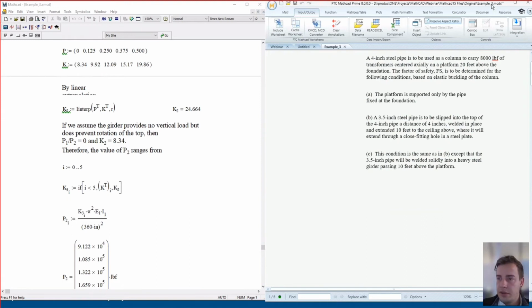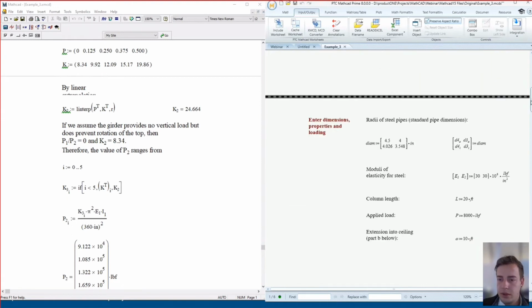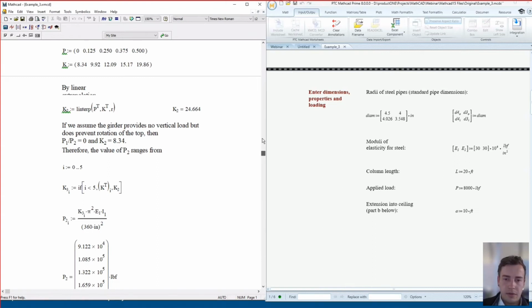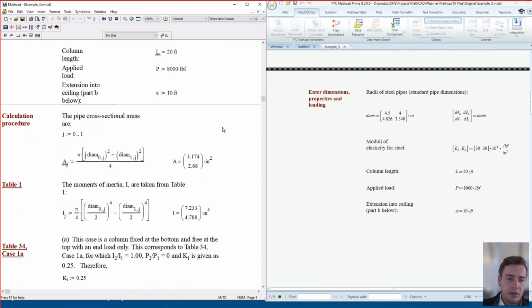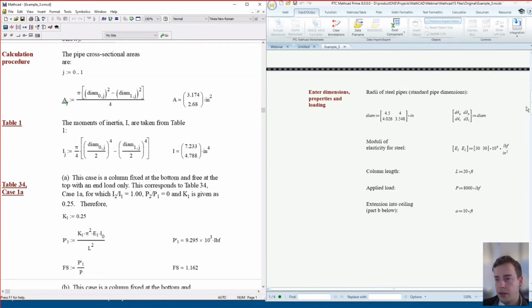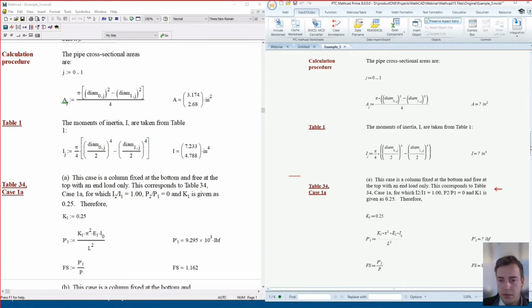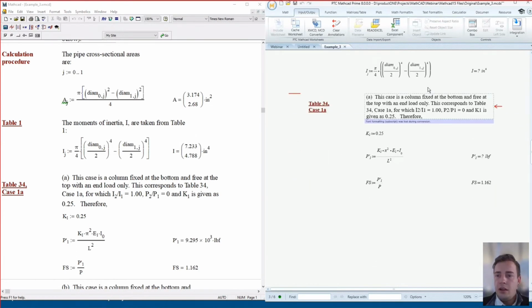Okay, so the first thing to notice is we'll get the first text block where they use subscripts. Here we go, table 34, case 1A. So what's great is you get these little annotations. You'll see there's a clear function here as well. We'll use that a bit later. So we can see the note: this region was changed by conversion. Now we can view and we see it was a font formatting for the subscripts.